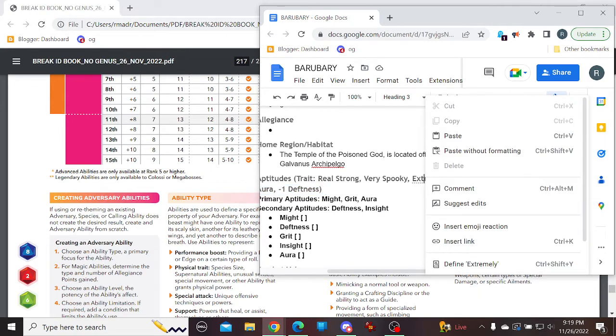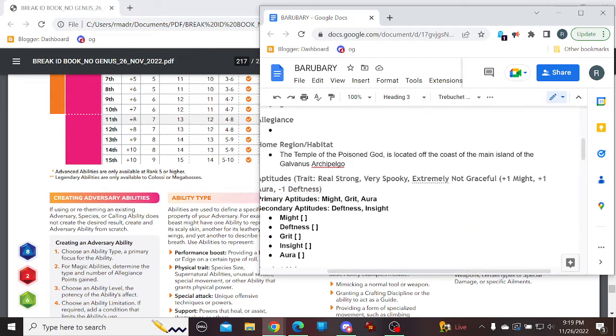But if you recall, adversaries can have more positive traits if they take more negative or more potent negative traits. So I'm going to say he gets +2 might from real strong, +2 aura from very spooky. But that means I have to add 2 more negative traits. So he has -3 deafness from extremely not graceful.